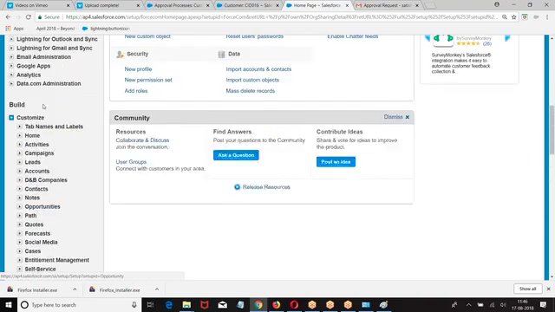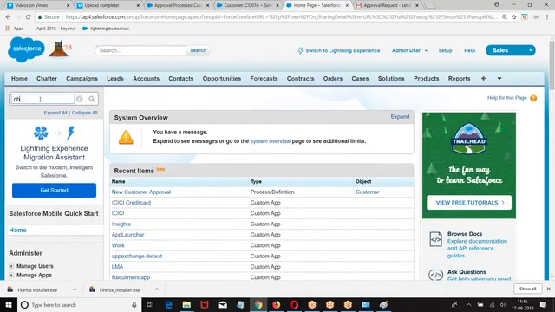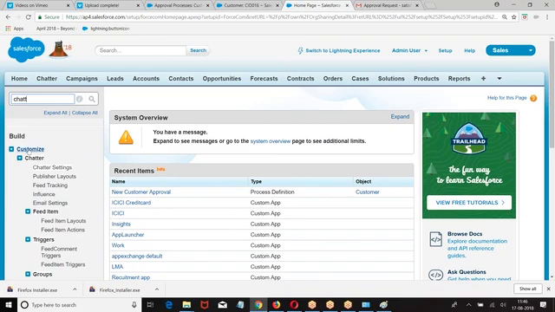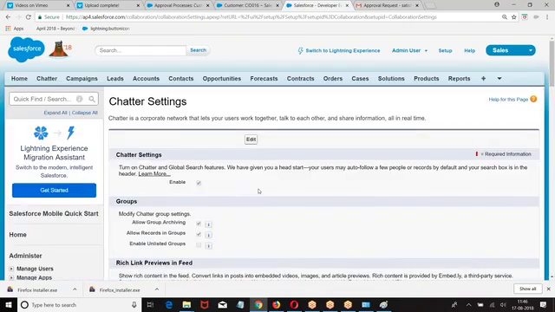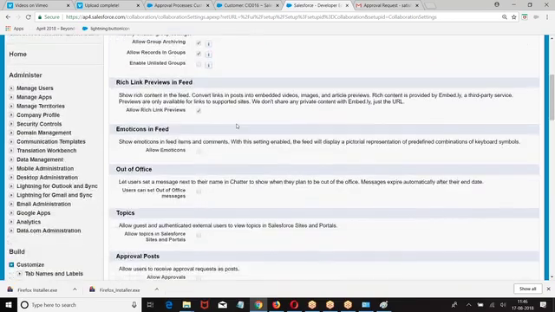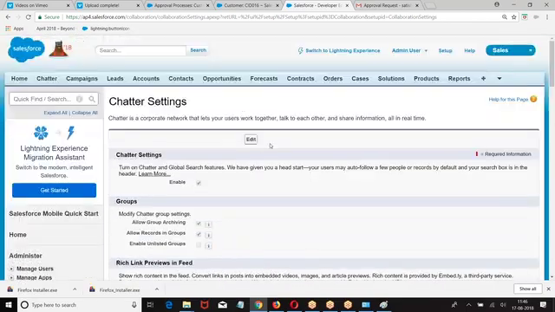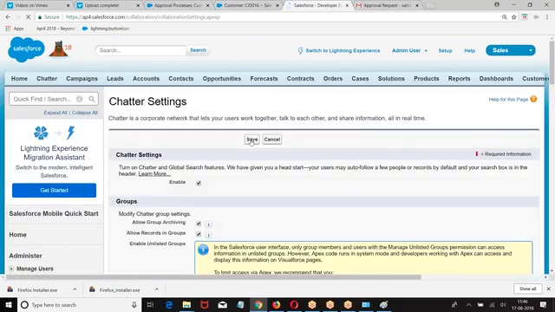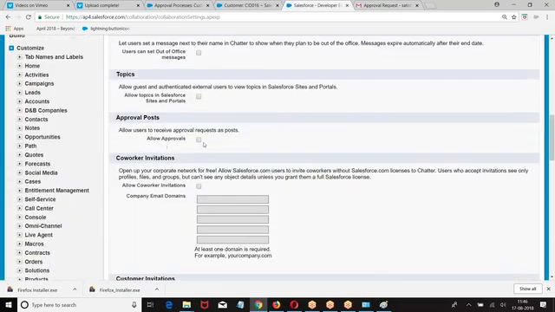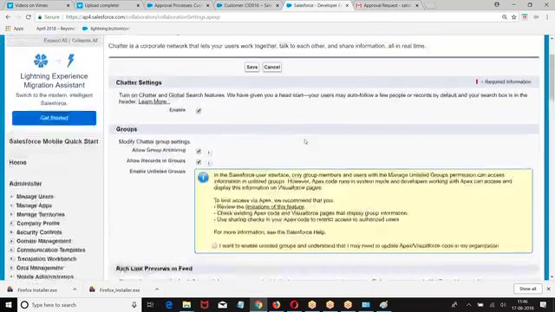Customize Chatter. Go to Chatter settings. See that it is enabled or not. Then we have allow approvals. Edit the Chatter settings and enable allow approvals.